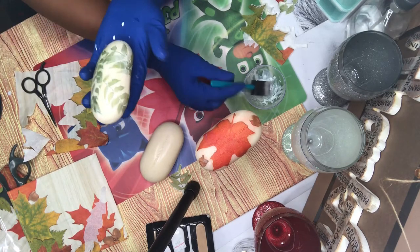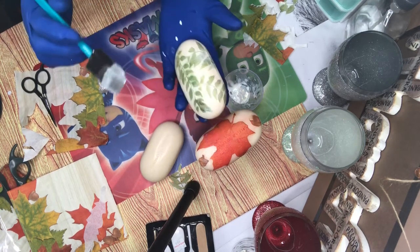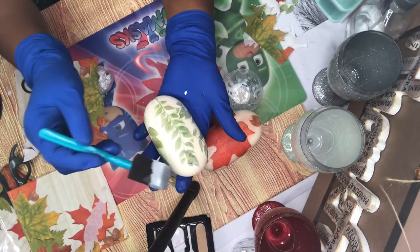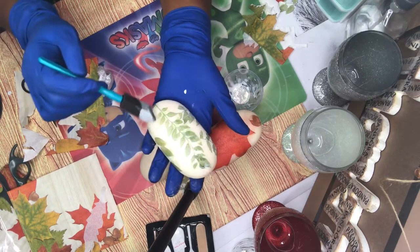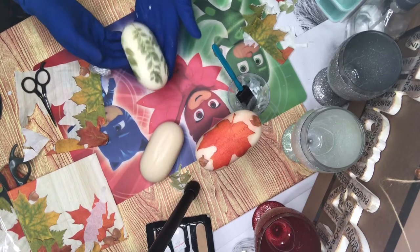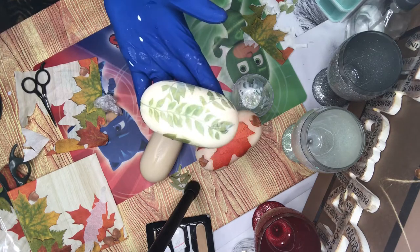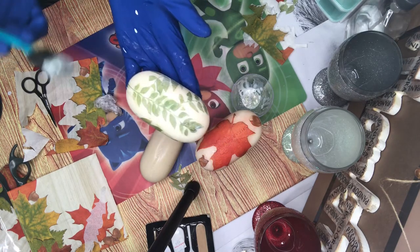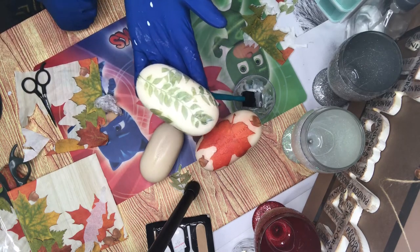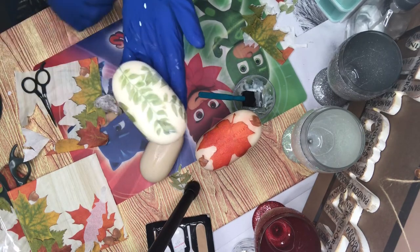Guys, I always tell you, and I know I tell you the truth, crafters make mistakes. And if they tell you they don't make a mistake, that is not true. I'm sorry. I wish I had one vine to put straight down there, but we could make that happen. So let's see what we have to finish off. Now, if I leave this just like this here right now, that'll be fine. Take three or four of those, pop them in there. They smell fabulous. You pop them in your bathroom and you sit them around. That'll be fine. But I just want to make a couple more leaves in there.